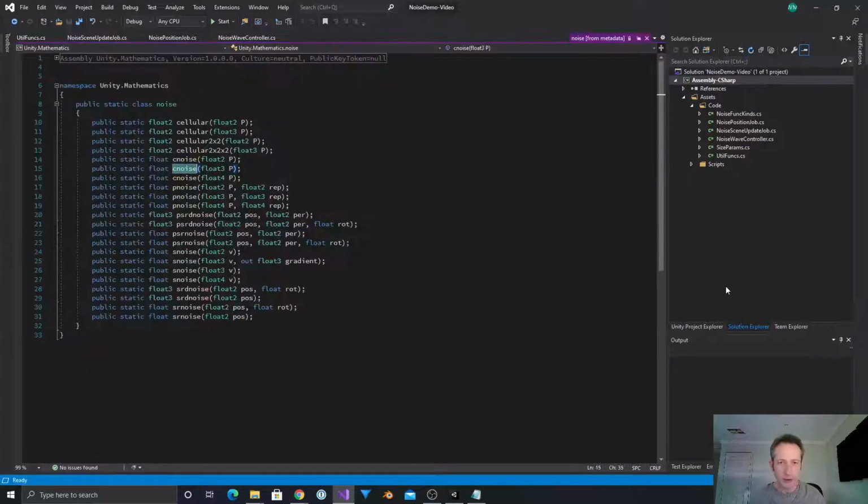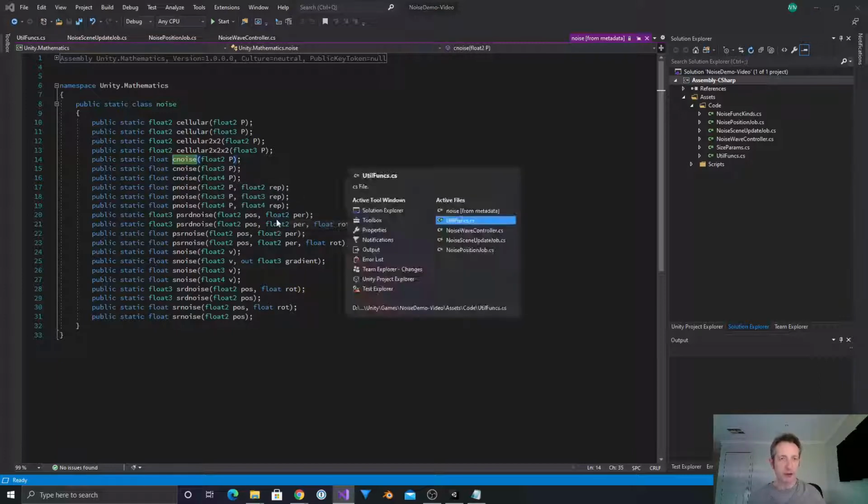Go to definition. Here we go. You can see the noise class, lowercase n, not very C# naming convention compliant, with the function name, again lowercase, not very C# naming convention compliant, but who cares?